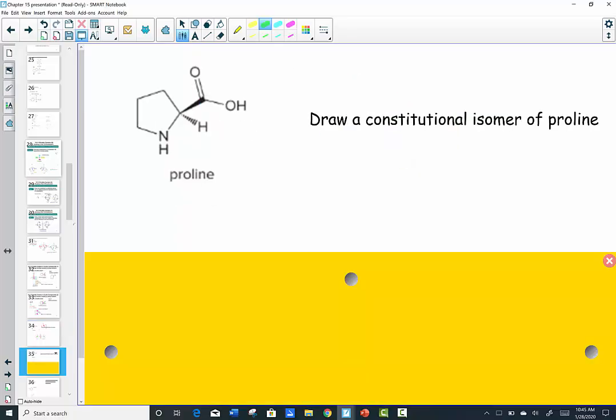And try another. Oh, this is a great example. Now instead of an enantiomer, we're going to try a constitutional isomer. And that's just on purpose to make us remember all the working vocabulary we've been working on. So instead of drawing a mirror image, we want to draw a molecule that has different connectivity. There's lots of choices here. I mean, any which way you can just move atoms around and still have the same number and kinds, but now attached in a different order. So what do you want to do?